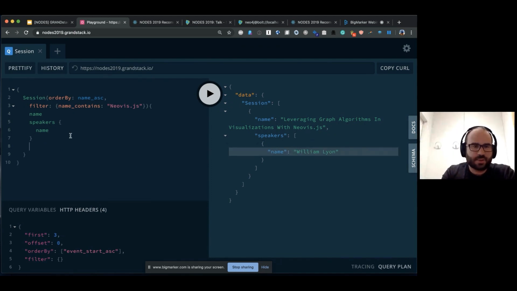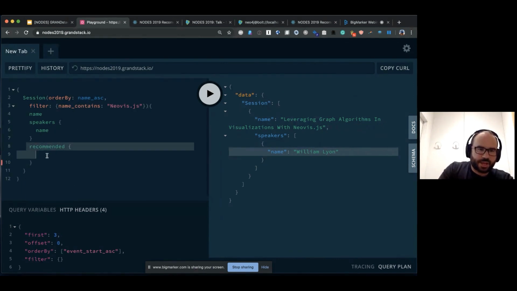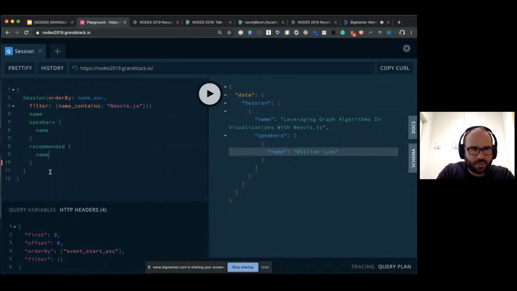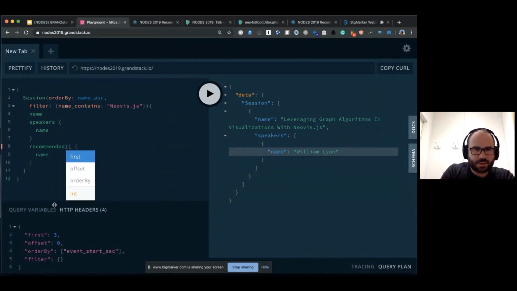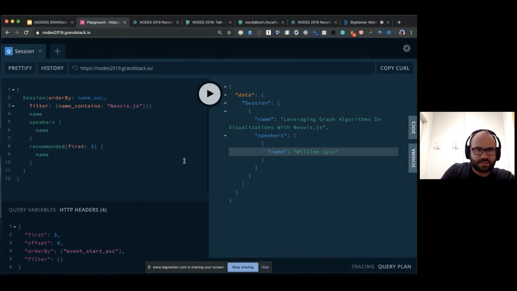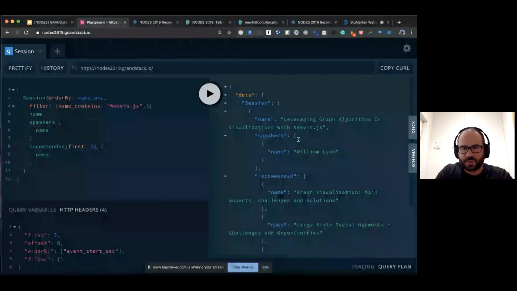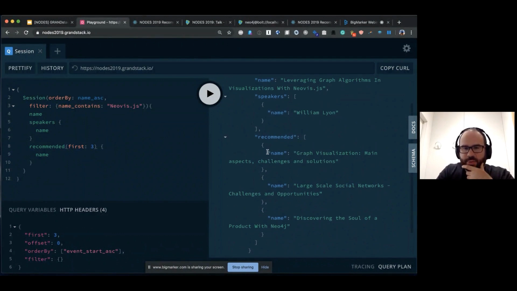And we said we want the recommended sessions. So this is, remember, that Cypher directive field where we said the result of this field is going to be determined not just by traversing the graph and fetching that data, but by running a more complex Cypher query. So we're generating our personalized recommendation here. So if I like this Neo4j talk, what talks am I going to like also? And let's go ahead and grab the first 3 here. So when you run that, remember we're using the score to rank these. So these are scored recommendations.